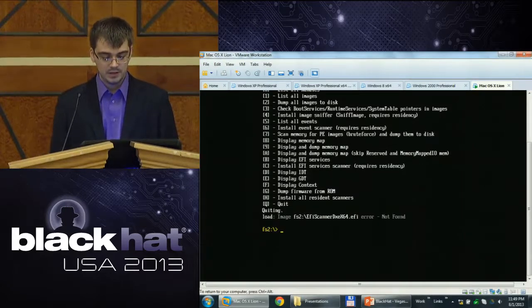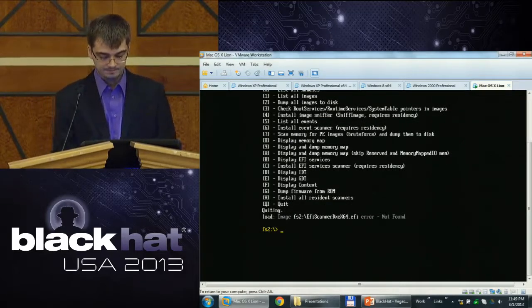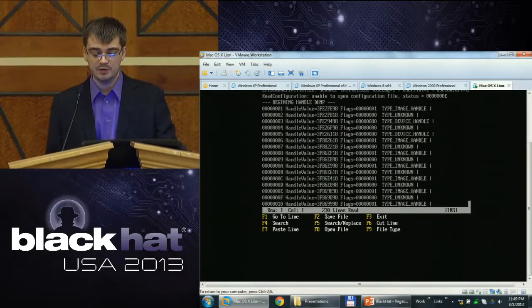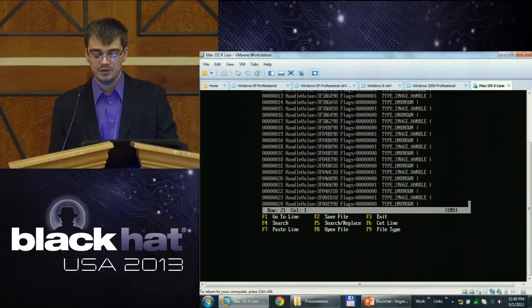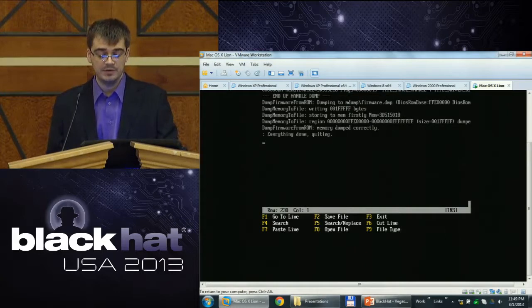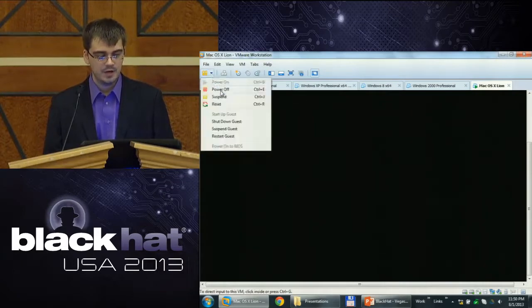So we're just going to quit now, and I'm going to show you that RDFU actually comes with some tools which enable you to inspect this without going to Windows or any other operating system to view those things. This will be just you inspecting that log with a text editor which is basically available with this implementation of the EFI shell. So at the end, as you can see, we've dumped the firmware. It's on our USB thumb drive, and you can inspect it later on, load it in IDA Pro or anything like that. So that is how the RDFU works.